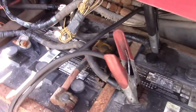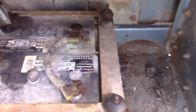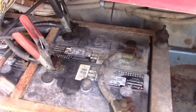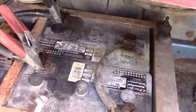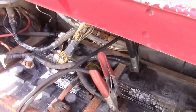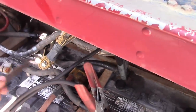Well, the old 6-volters aren't coming back, so I'm just going to ditch them. I'm just going to take all these out, and we're going to put a couple of Group 31s in. I picked up some adapters to go from Group 31 stud post to a top post. They just screw on. And when we do something with this truck, we'll do something with the battery cables.